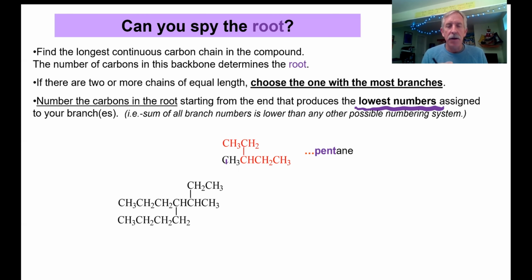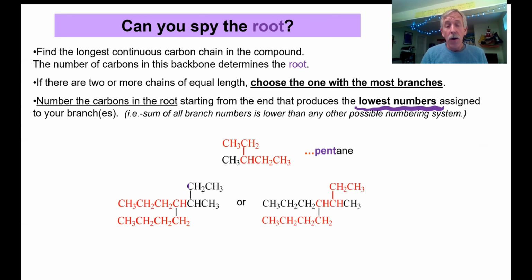Okay, how about this one? Can you tell me the longest continuous carbon chain here? Cool. I bet you found it. Now that you're not looking straight across, you're looking for all sorts of ups and downs, lefts and rights. So here is one of the longest chains. I could go 8 carbons in a row here with one group branching off of it. That's an 8 carbon chain. Maybe you saw that one, or maybe you spied this one, which has 8 carbons in a row in this continuous chain. But notice this one has 2 branches hanging off of it, the CH3, and what group is that? Yes, that's a propyl group, 3 carbon propyl.